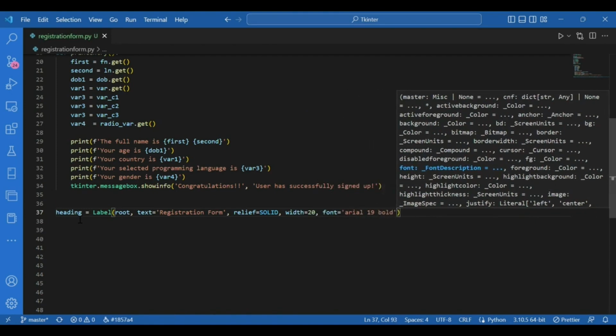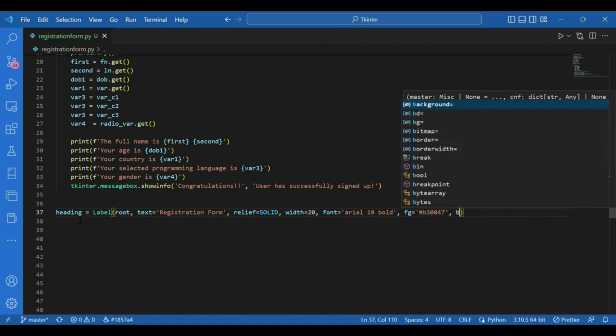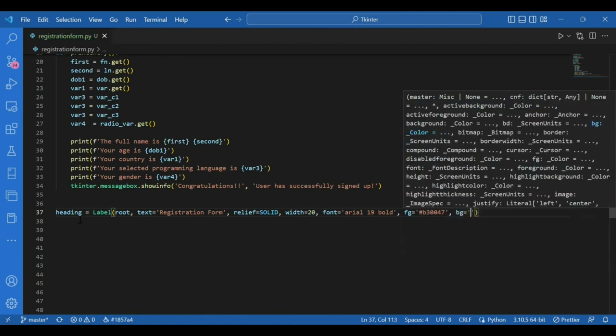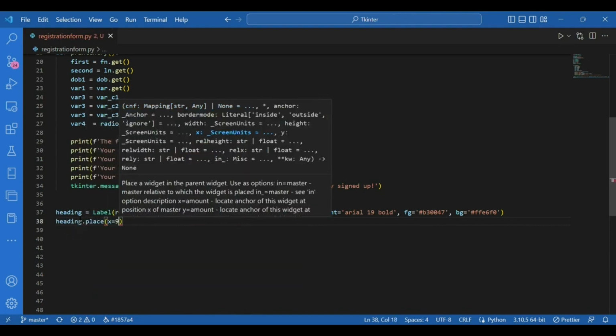Foreground is hash B30047, and background is hash FFE6F0. Now I'll place the heading dot place, x equals 90, y equals 10.